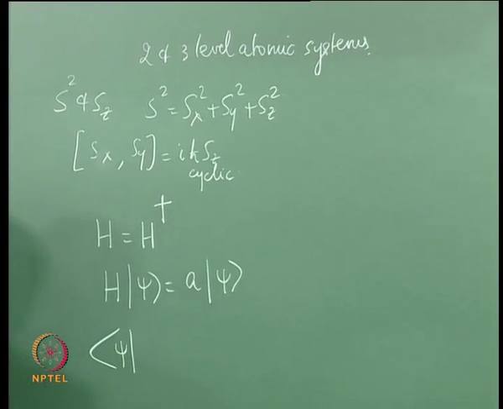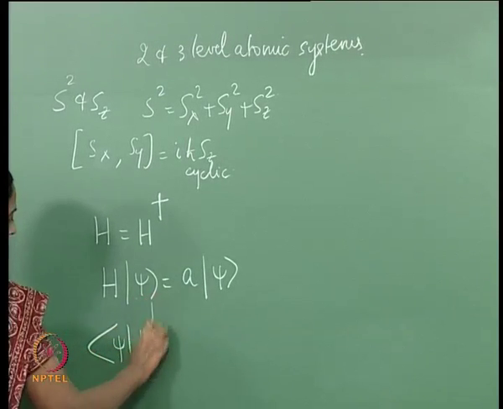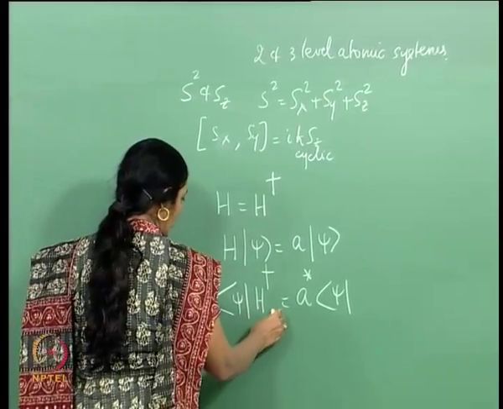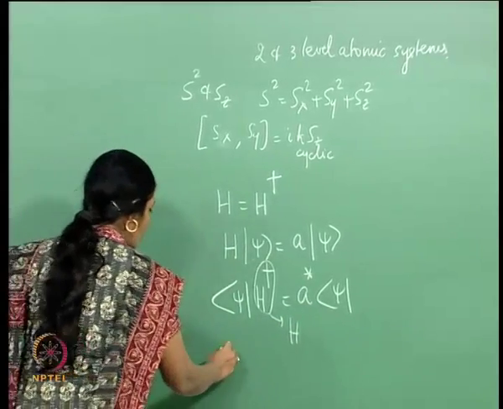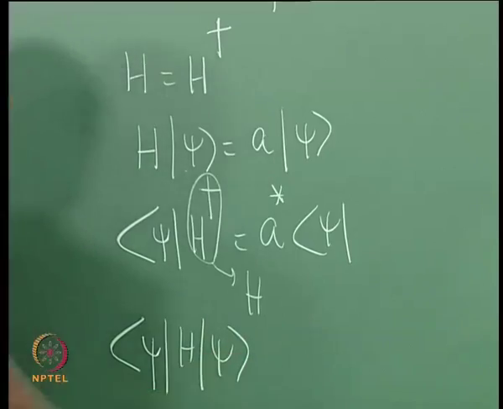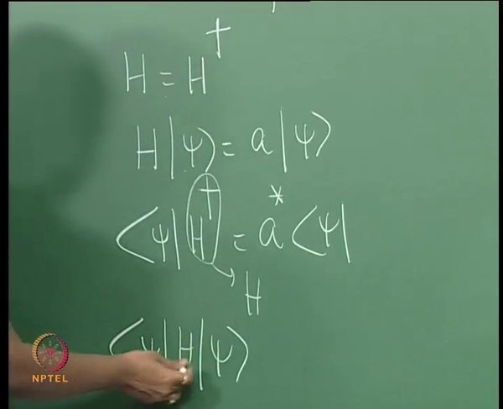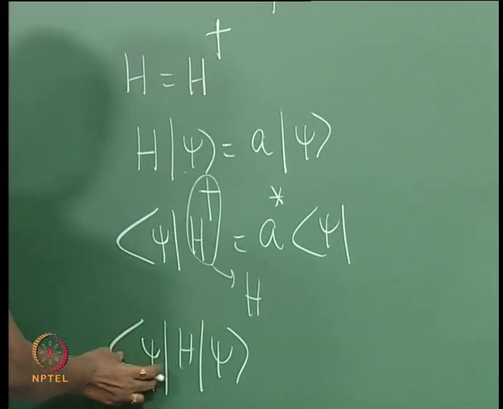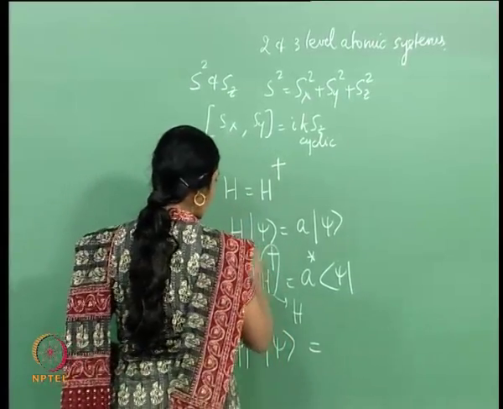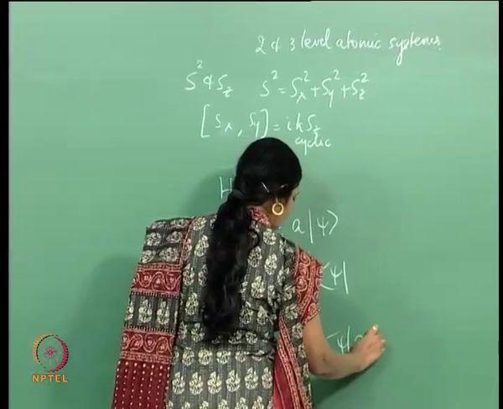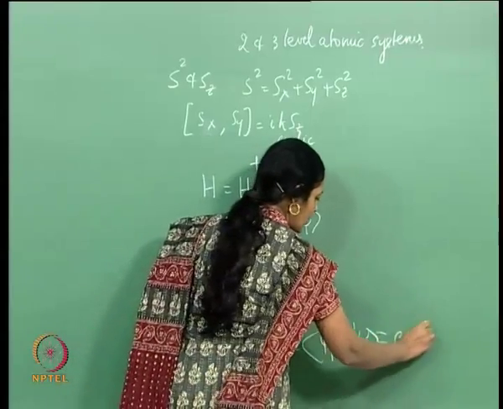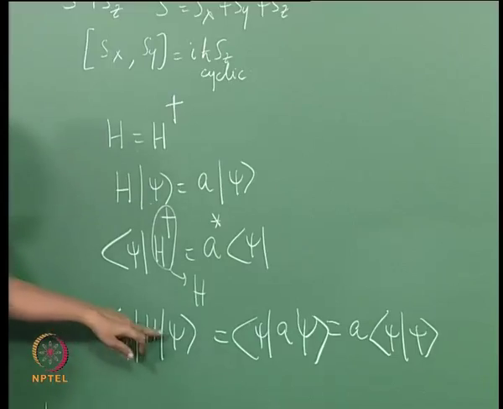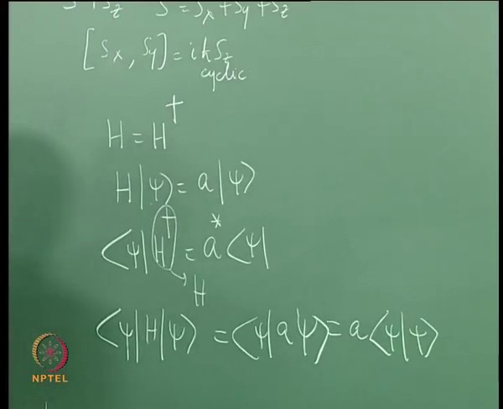Clearly, in the Dirac notation, if I take the dagger, the ket would become the bra and the number would simply be replaced by its complex conjugate. But H dagger is equal to H. So, now I could well find <psi|H|psi>. H psi is a state because H is an operator that acted on psi to produce a new state H psi, and we are trying to find the inner product of psi with H psi. This quantity clearly from this equation is <psi|A|psi>, but A is a number and can be pulled out. So, you have the first equation <psi|H|psi> is A times the inner product of psi with itself. That is the first equation.